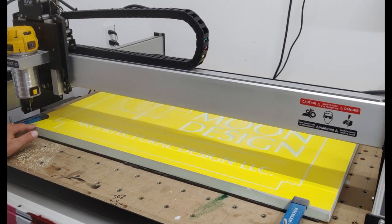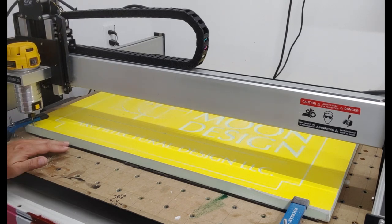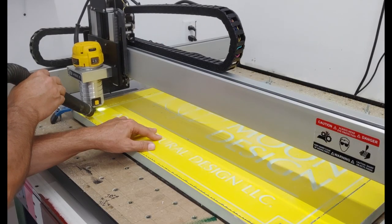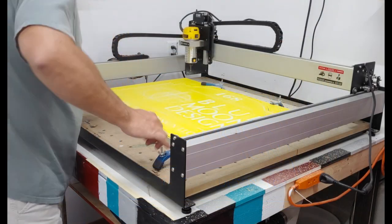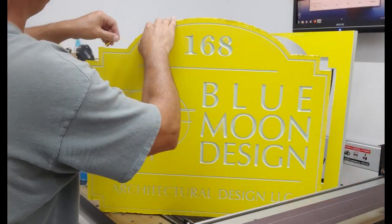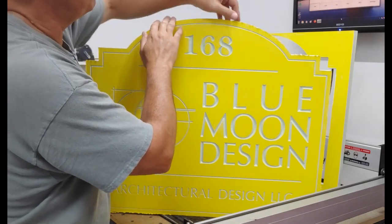And you also have to re-zero the Z. My XY is not going to change, and never change that when you're doing tool changes like this. Set my zero, zero just my Z. Here we go. I'm actually using an upcut bit, and that's why it pulls the vinyl up.